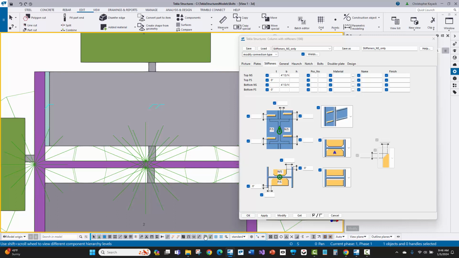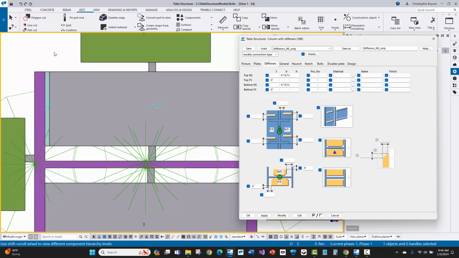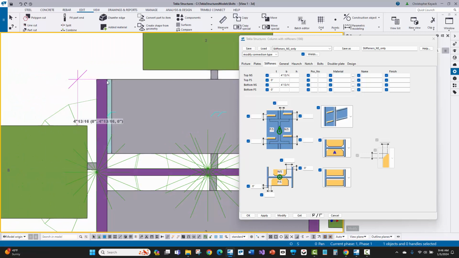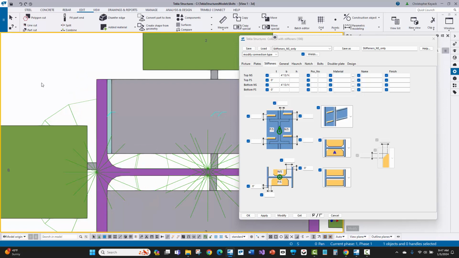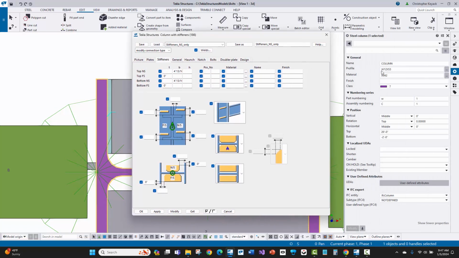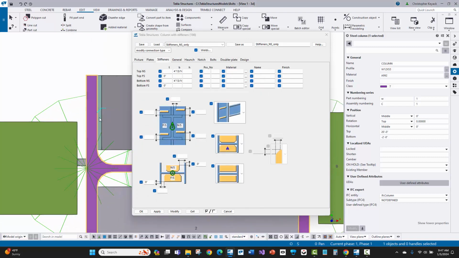Now, how did that happen? Well, again, it seems like there's some sort of rounding related to this stiffener going to the column web versus flange only. And so when I put that 4 13/16 in there, it looks like it's calculating the width of that tab to be that distance there, that 4 13/16, which is measuring from the toe of the column flange to the face of the web. So if I select on this column, hold down Shift, show with exact lines, that'll show the K or the radius in there. And if I actually go to the properties of that particular part, so this W12 by 53 column, we can see that the rounding radius on this is set to 13/16. So there's that 13/16. That's where that number is coming from. And then this is 4 inch left over.